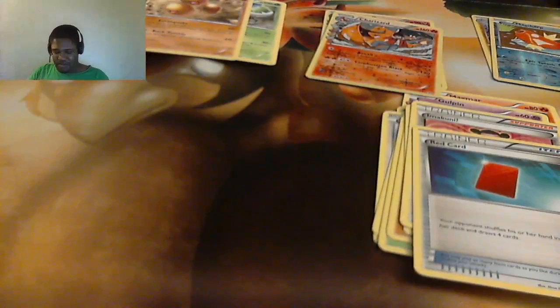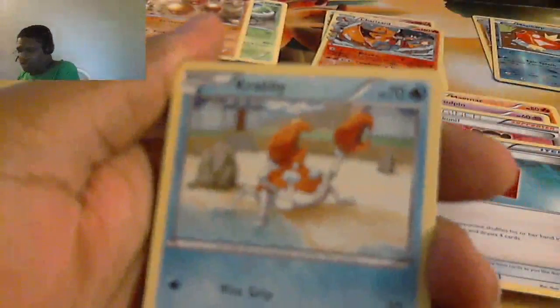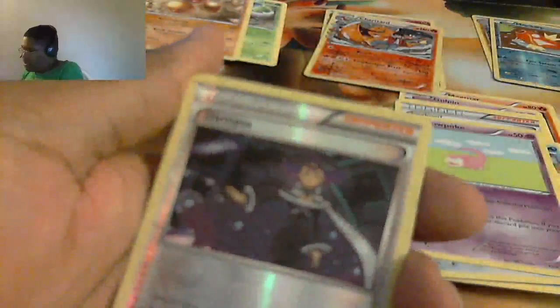Though I am looking extremely hard for my Zapdos. Give me my Zapdos, please. I just want my Zapdos. I'll take Articuno too, but I need my birdies. Alright, so here we got Krabby, Ghastly, Meowth, Slowpoke, Reverse Olympia.